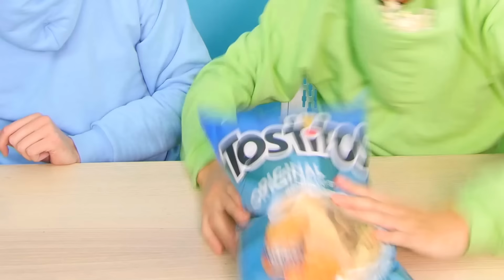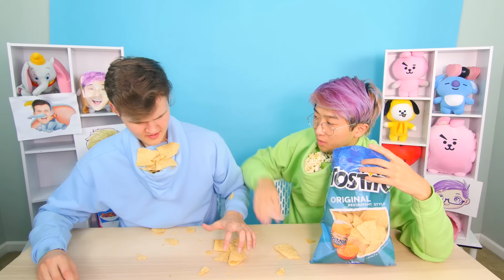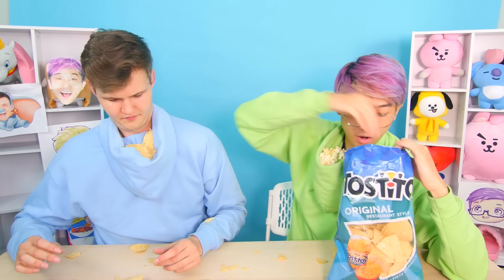Nachos. So I'm actually gonna come in with my pack of nachos, and then I'm just gonna pour the chips in here, okay? Yeah, that actually totally works. That's pretty good. You can put chips in there. And then you can just take a chip out and dip it in the sauce. Yeah, you're right. We can dip it in some sauce. Okay, cool.